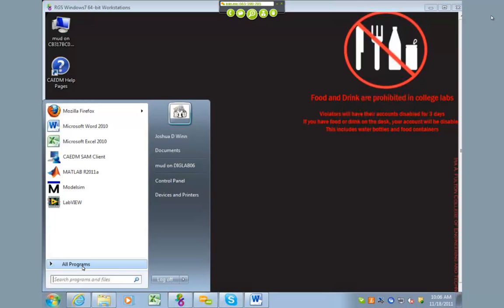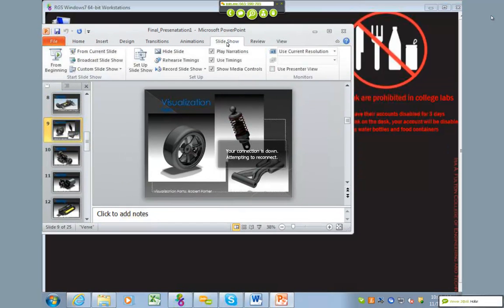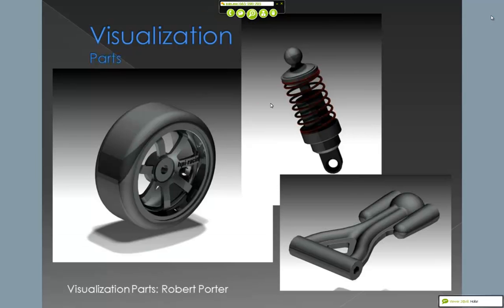Let me pull up PowerPoint real quick here. See if I can find it. I don't know if I have it on here or not. Yeah, so here's some of the visualization that my team did for our car. We've got a tire. Actually, let me do the actual slideshow so you can see a little bit better. There we go. So you notice you can put logos on, do some cool lighting.